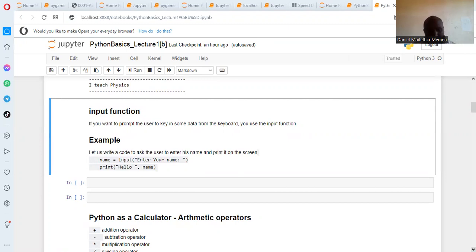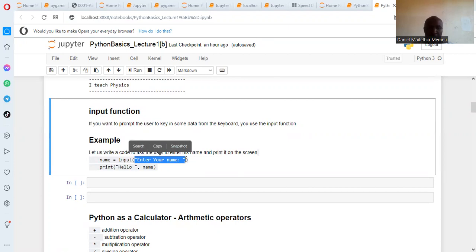So an example is where I am asking the user to enter his name using the input function. So see the syntax. You use the input function, surrounded by round brackets, and the text that goes in there is what you want the user to do.